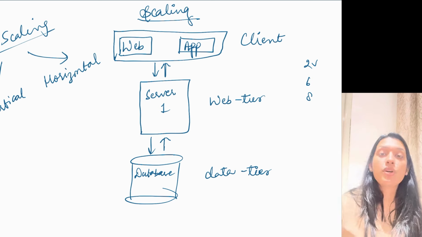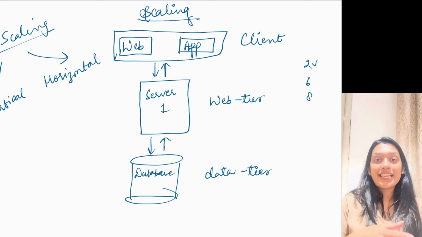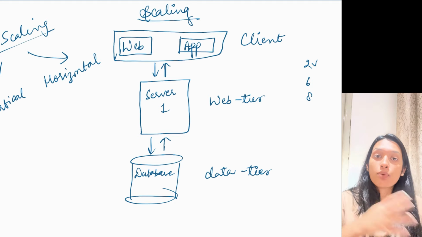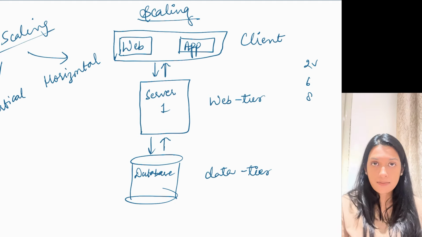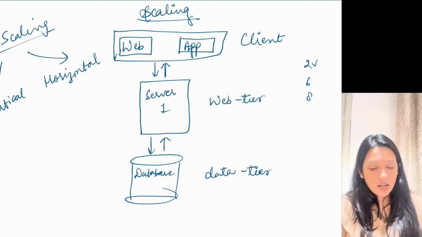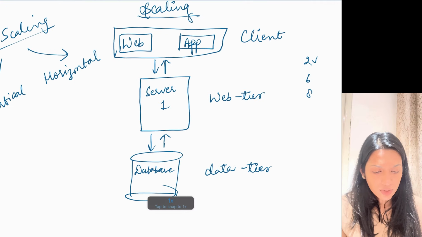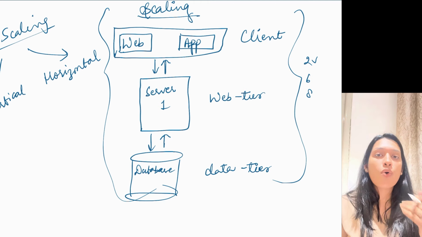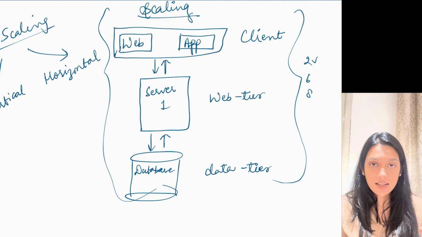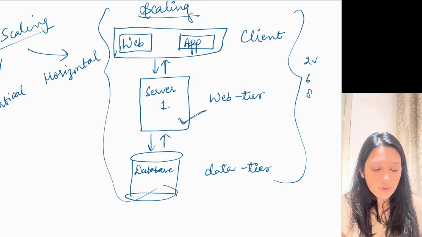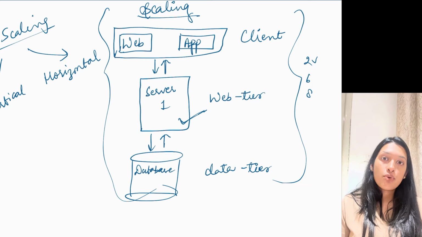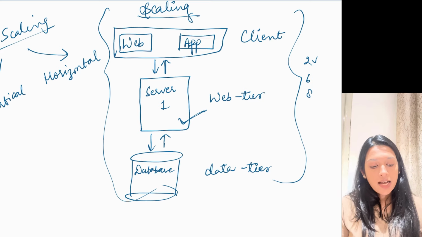Right, so vertical scaling, as I was saying, means we can expand the config of an existing system. I could add more CPU cores, I could add more RAM to it. Horizontal scaling means I could add more and more servers or databases to my existing system. Right, so how is it done? As of now you have understood this. This is basically a three-tier architecture which could be horizontally scaled up or vertically scaled up. I can increase the config or the computational power of my server. Instead of a 2-core CPU, I'll move towards a 4, 6, 8-core CPU. Right, and for the RAM, the same way.